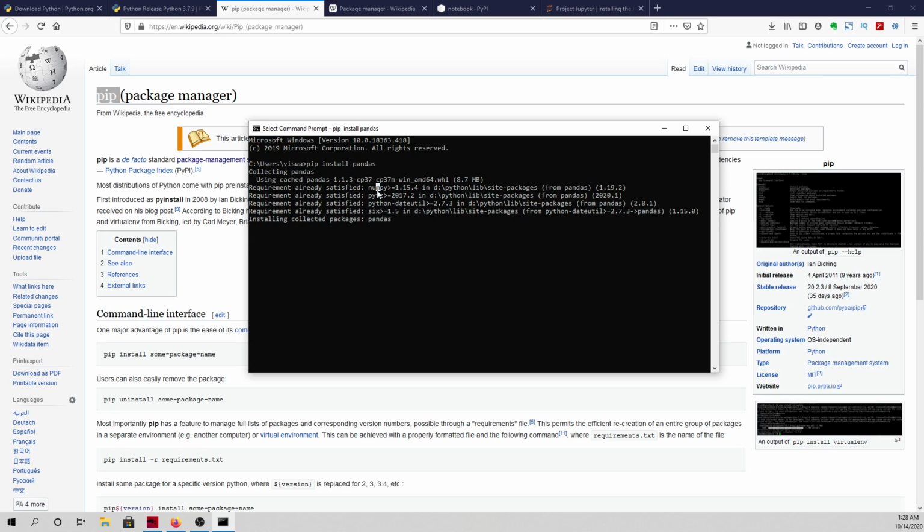In case NumPy is not installed, it will first install the required packages, NumPy and so on, and then it will install pandas. It won't tell you that there are prerequisite packages that you have to install first and then come back and install pandas. No, it won't say that. It will install the prerequisite packages and then install pandas. That's the beauty of it.